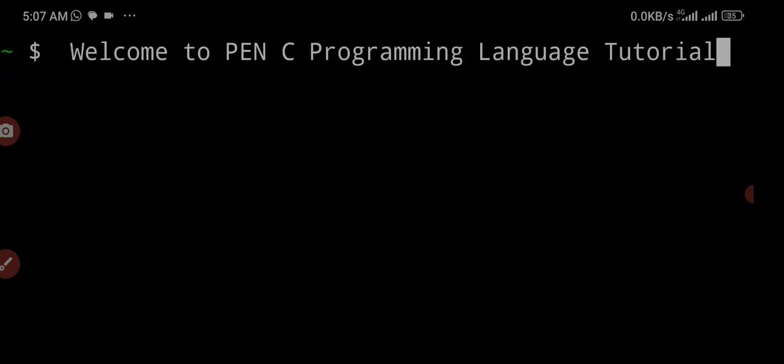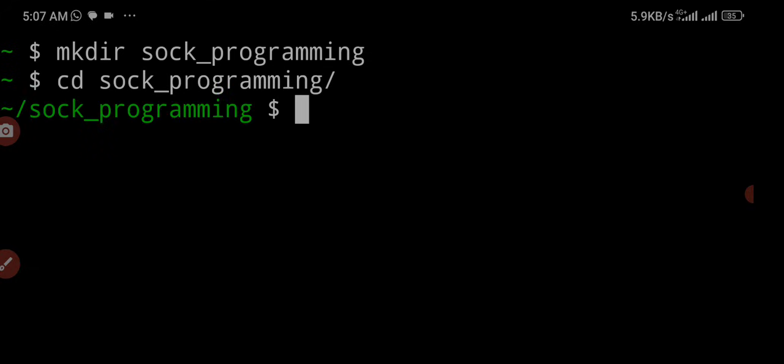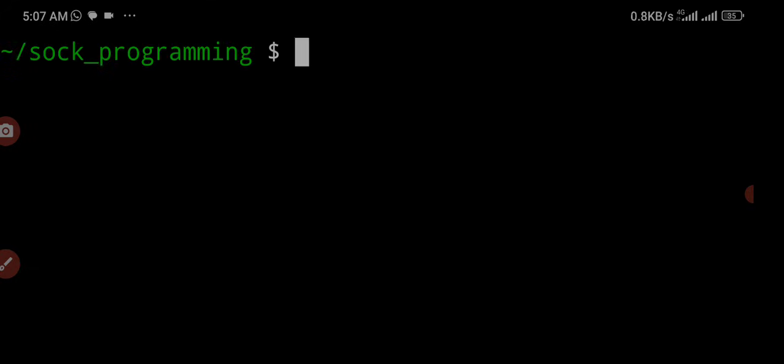Okay, so I'll press Ctrl L to clear the screen, then I'll press Ctrl U to remove all this welcome to the programming language tutorial text. So I'll press Ctrl U and that will be wiped out. Okay, and that is it. I'll make a directory for myself. Okay, I'll call this sock programming. Oh yeah, that is a very nice name for this directory. So I'll just cd to sock programming, and then I'm inside the sock programming. Ctrl L to clear my screen.